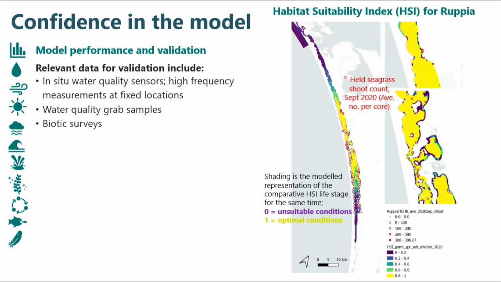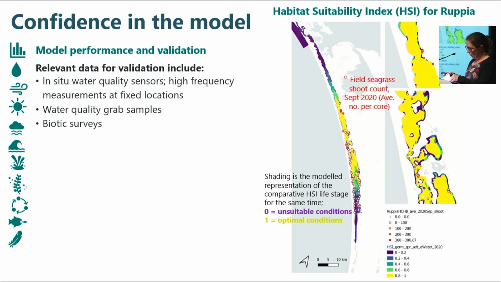Biotic surveys, so Michelle's spoken about all of the extensive data collection for the Ruppia surveys. So the complexity of Ruppia has been bundled up in the model in what's called a habitat suitability index. So Ruppia and algae have been used to further develop the specific Ruppia HSI, as we call it, and also a dedicated filamentous algae variable in the model that allows us to model the interactions.